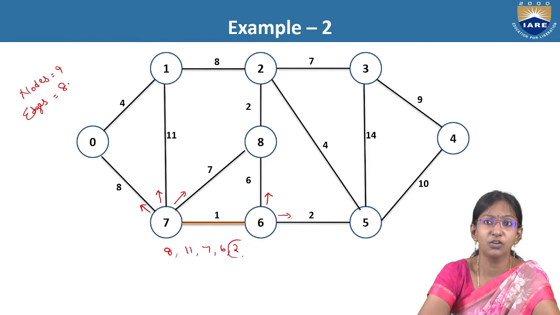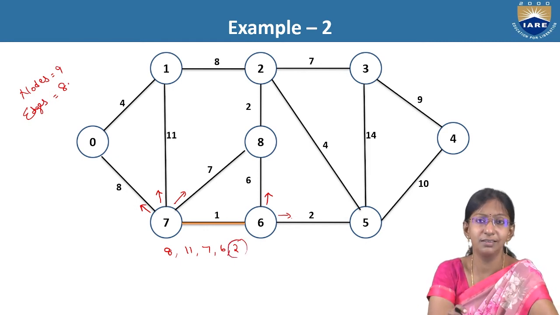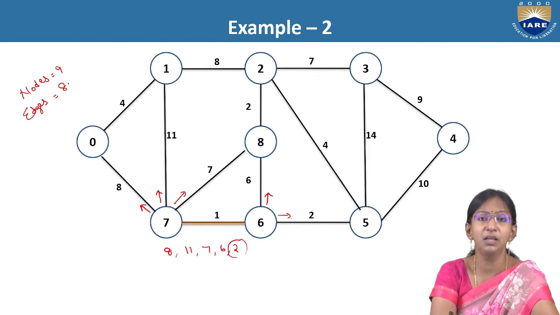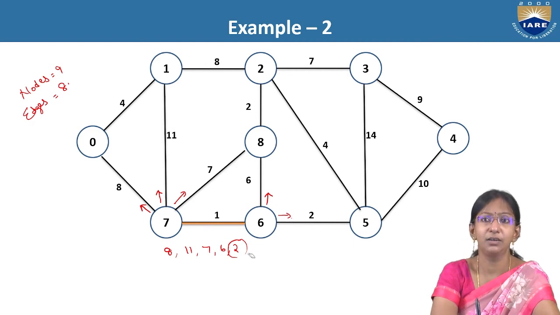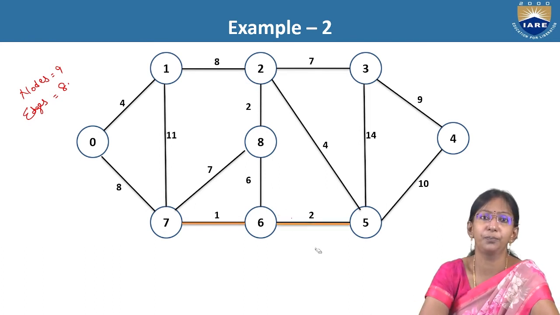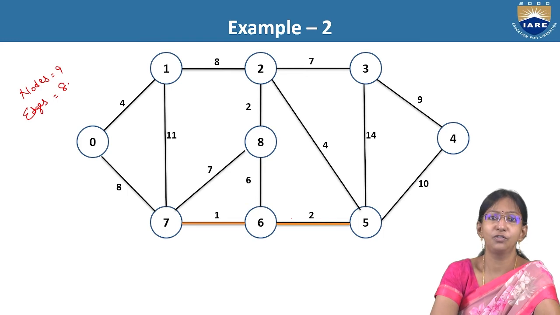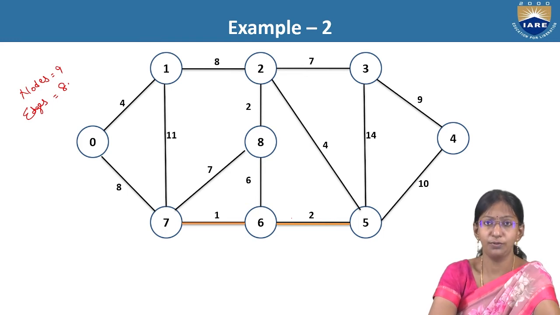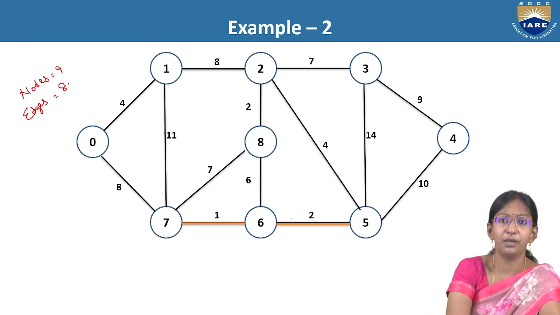Good selection. Adding this edge to your final spanning tree, is it going to form a cycle? If it is not going to form a cycle, add it. Okay. Then let me check whether it is going to form one or not. No, add it. Now 5 has joined the set of vertices in my spanning tree.